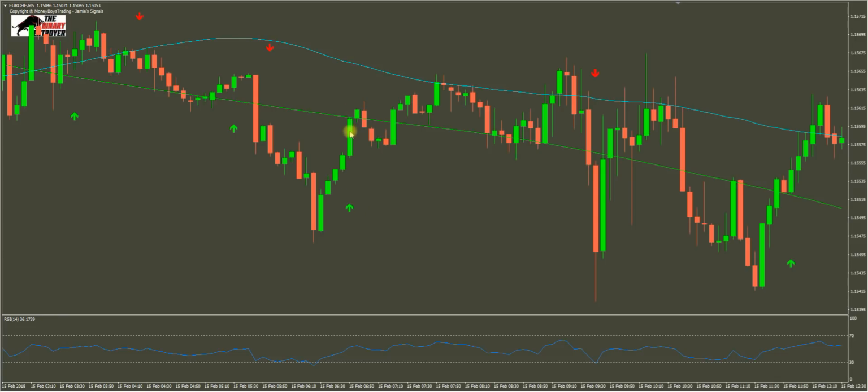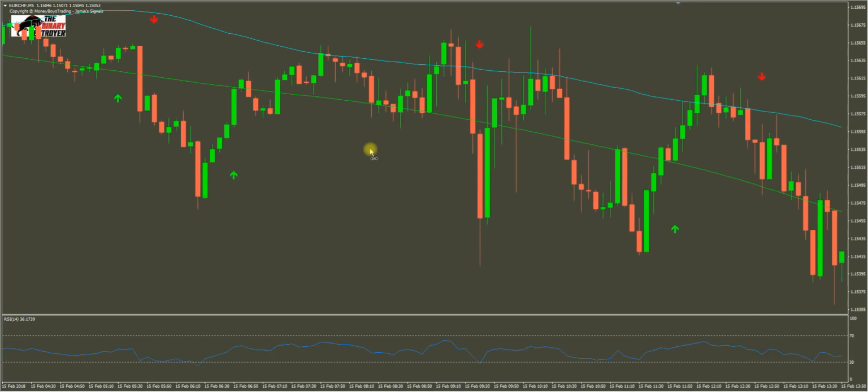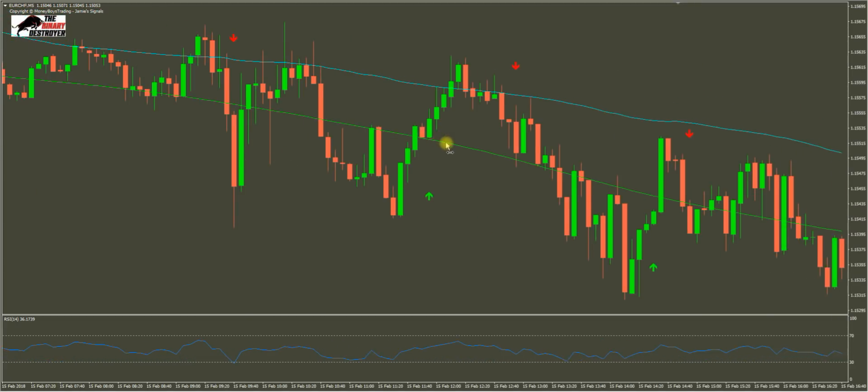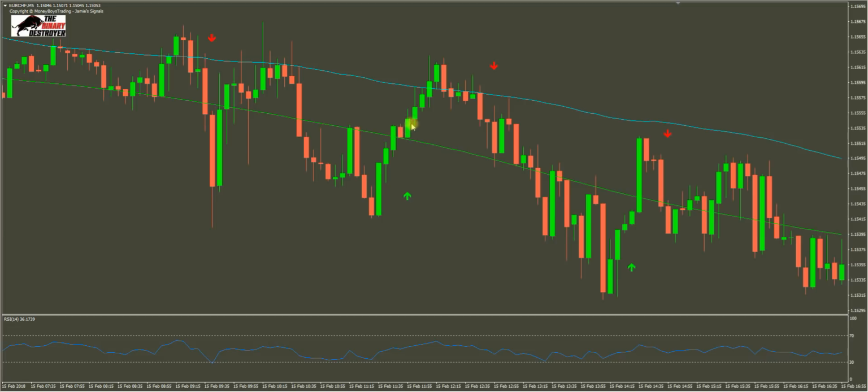Next one, green arrow. He doesn't take that one, he waits for the next candle, so again 5, 10, 15, 20. Again, he won it. Then you come up again here, there's another green arrow. We're still in a downtrend, so he waits for the signal arrow, doesn't get in on this one, he gets in on this one here. Again, 5, 10, 15, 20.